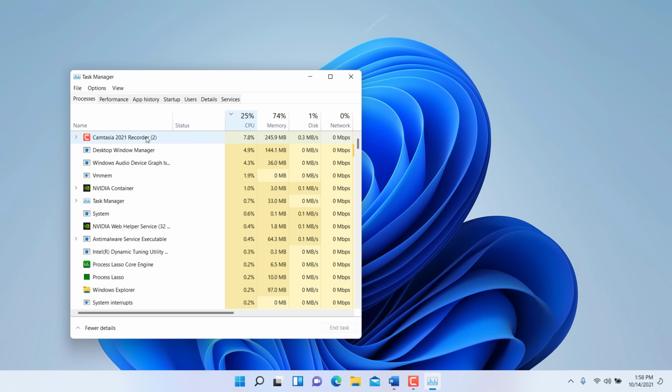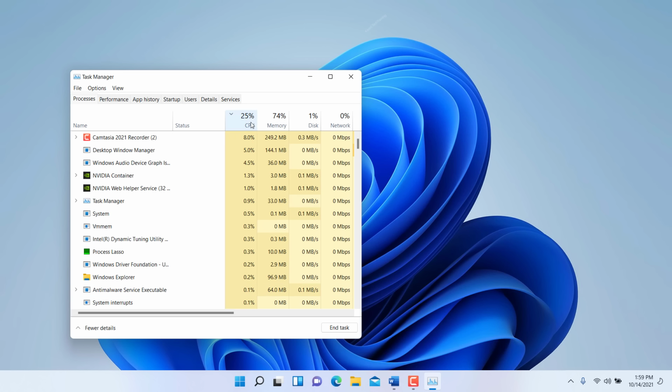Obviously, that's because I'm doing this video tutorial at this point. But if it was something else that I don't need running right now, or it was unnecessary, then I could simply click on it and then click on End Task. Let's assume this is the process that's taking most of the CPU. You simply click on it and then you choose End Task, and it's going to close that process.